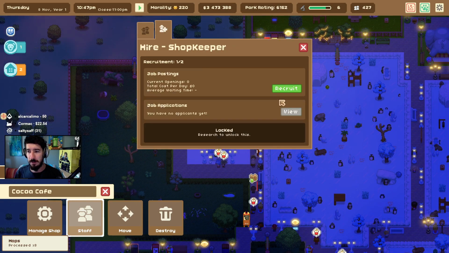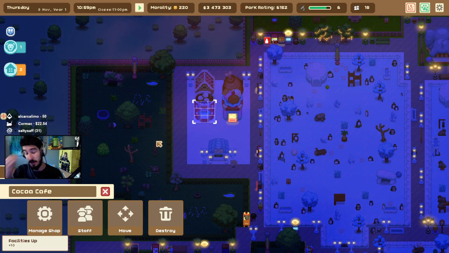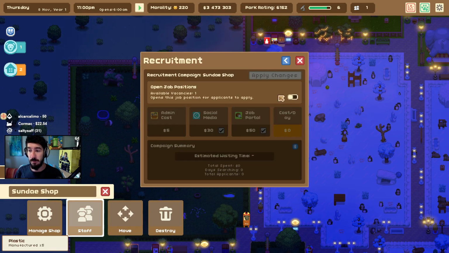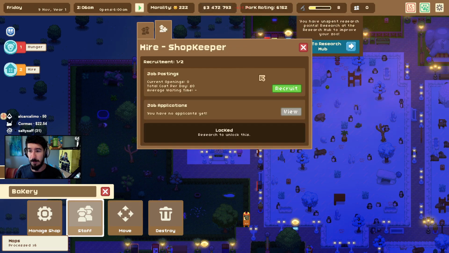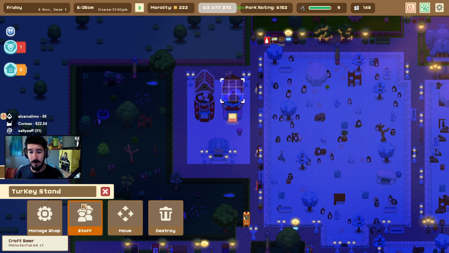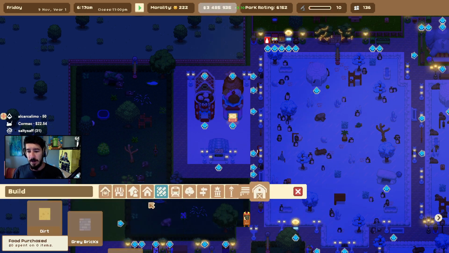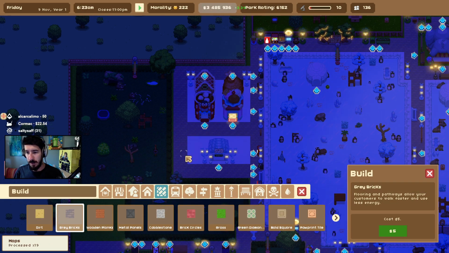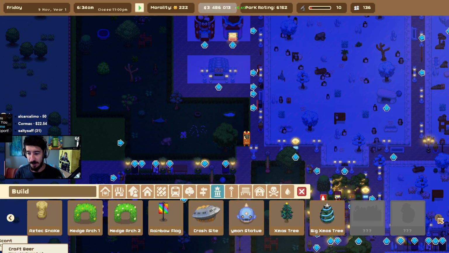Oh, something new just popped up there. I do not know what it was. I clicked away immediately. I will go and look. It's not difficult or anything. Right. One of two. Recruit. Pop-ups, dude. Pop-ups. Capybara pig. Rabbit duck. Sure. This is nice. Pathway. Now it's time to decorate. Can I find more ice decorations somewhere?